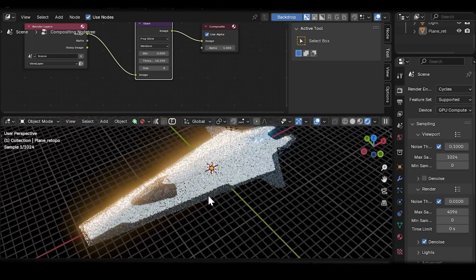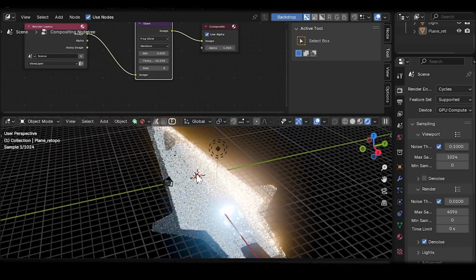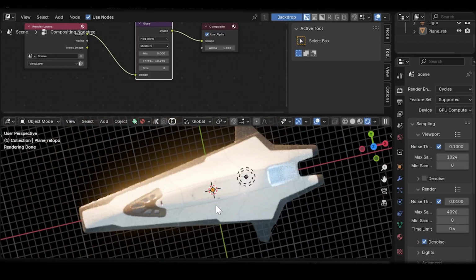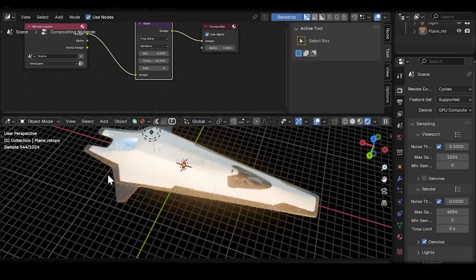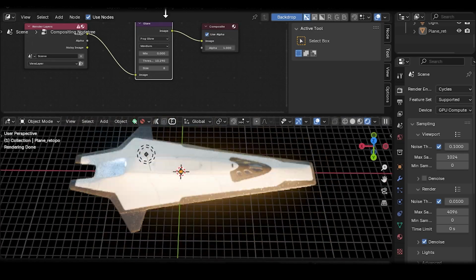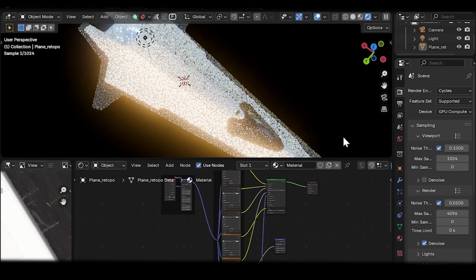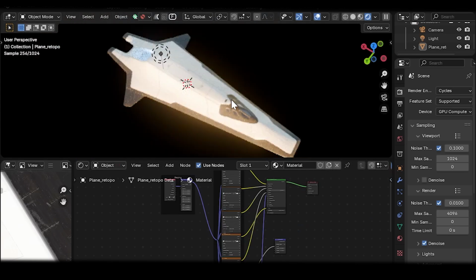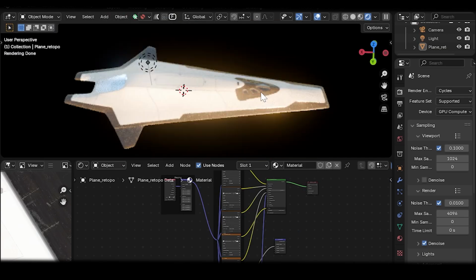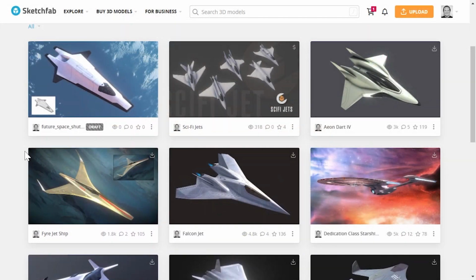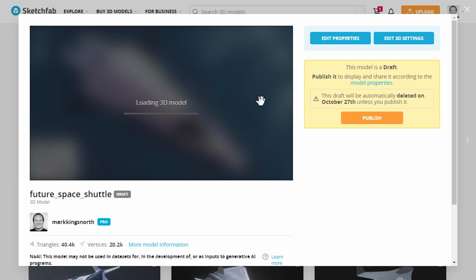So I could get a feel for how I wanted the overall shuttle to be presented. And that was about it really. I just wanted to test that the textures looked okay in another program before I uploaded it all to Sketchfab. So here it is in all its glory on Sketchfab.